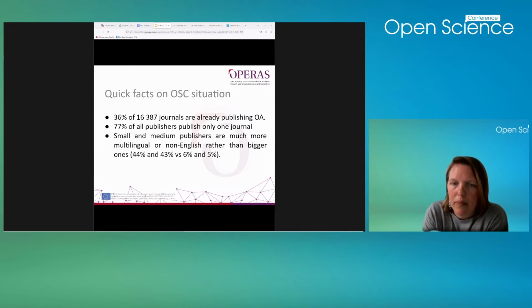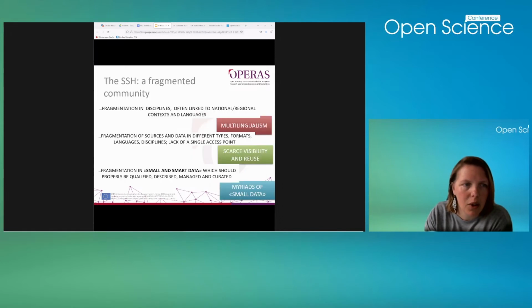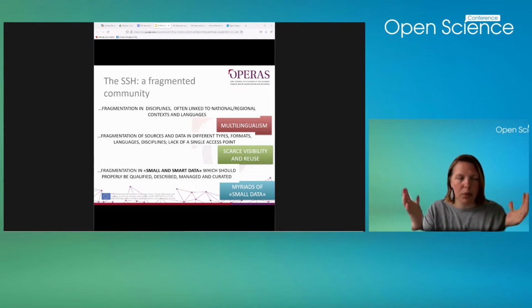So what does it mean actually? It means that the scientific publishing domain is very, very fragmented. It's not at all English, and it's still made by researchers who are not always trained in the publishing activities. And these specificities that I very quickly presented to you are also shared by a specific scientific community, even if it's not the only one, but it's the social sciences and humanities community. Because the social sciences and humanities community is a very fragmented community. We are fragmented because the disciplines in social sciences and humanities are very broad. We have 27 scientific disciplines as part of this domain.